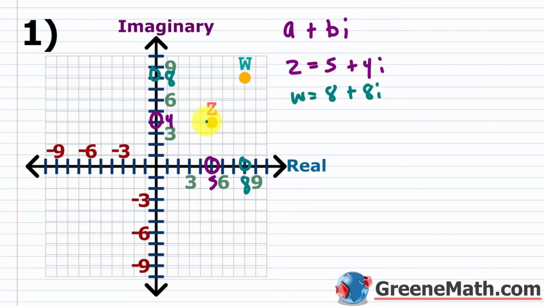Okay, so how do we find the distance between these 2 points? Of course, we could create a right triangle. So this is my right triangle, and the length of the hypotenuse here is what I need to figure out. That's going to be the distance between these two complex numbers on the complex plane. The lengths of the legs are very easy to find. This one is 8 and this one is 5, so you would do 8 minus 5 to give yourself 3. You would have an 8 and a 4, so 8 minus 4 would be 4.